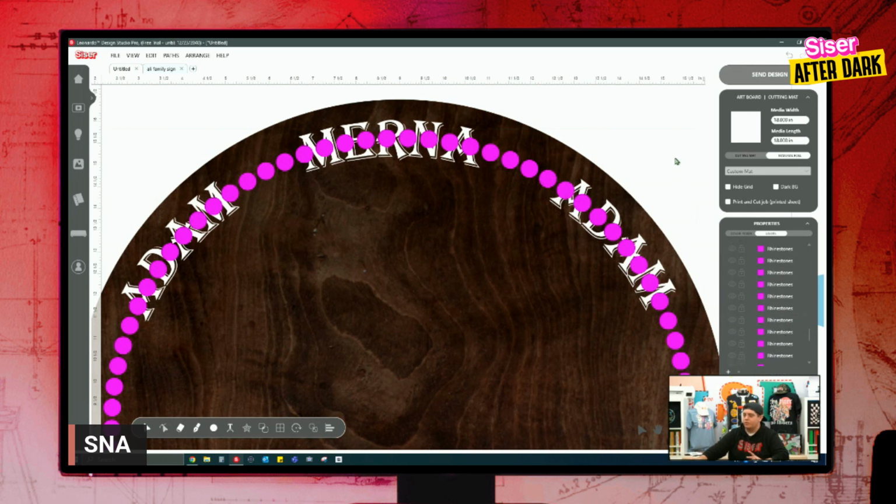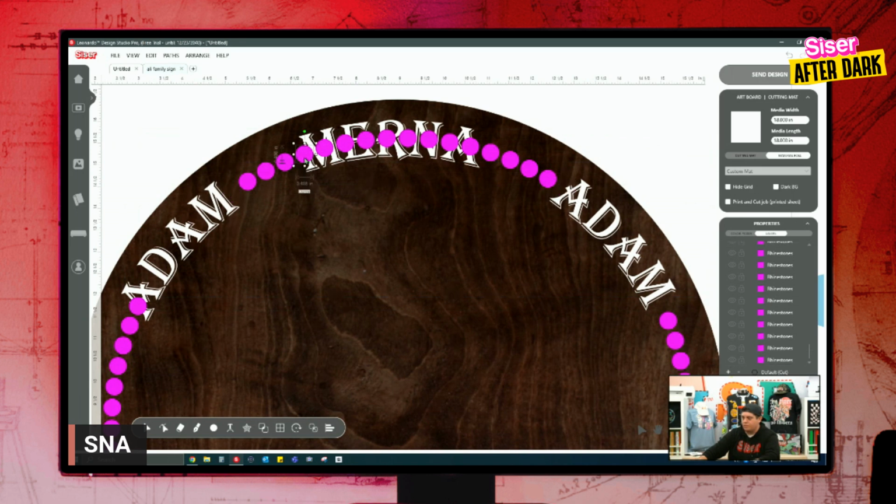Okay, so now I'm able to go through, and because I have both of these layers locked, I can just scan right through the M of Adam's name and the A of Adam's name, go up to the top of their names, highlight basically all of these rhinestones, and hit delete, just like that. Then I can do the same, cleaning up around all of the names. And I can do the same for Myrna's name, where I can just highlight the specific rhinestones I want to knock out and get out of there.